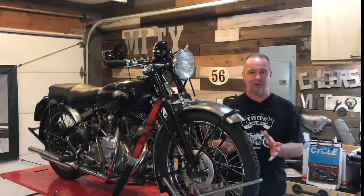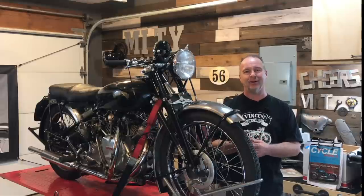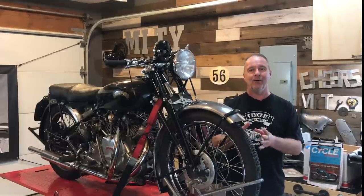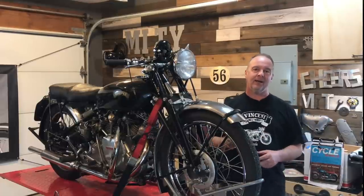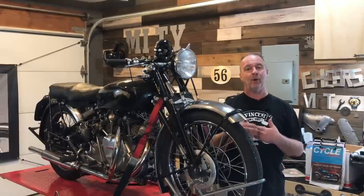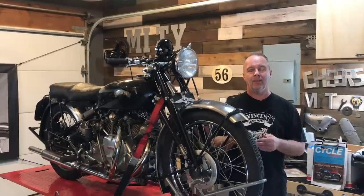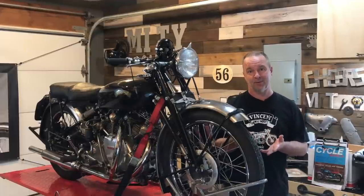I have a confession to make. I'm going to switch out the original Vincent clutch for a new clutch. I know, but I've tried and tried, and it's great on the open road when I'm not in traffic. It's just terrific. There's no problem at all. But around town, it's pretty miserable, actually.